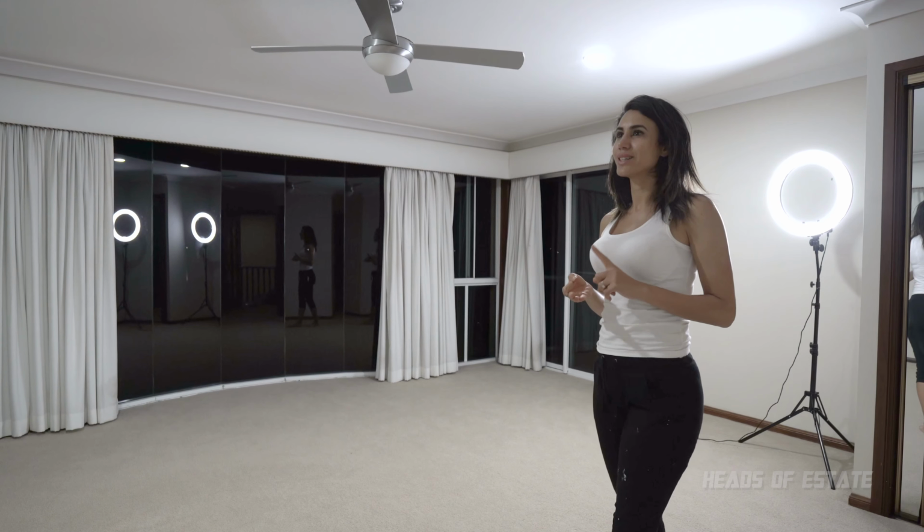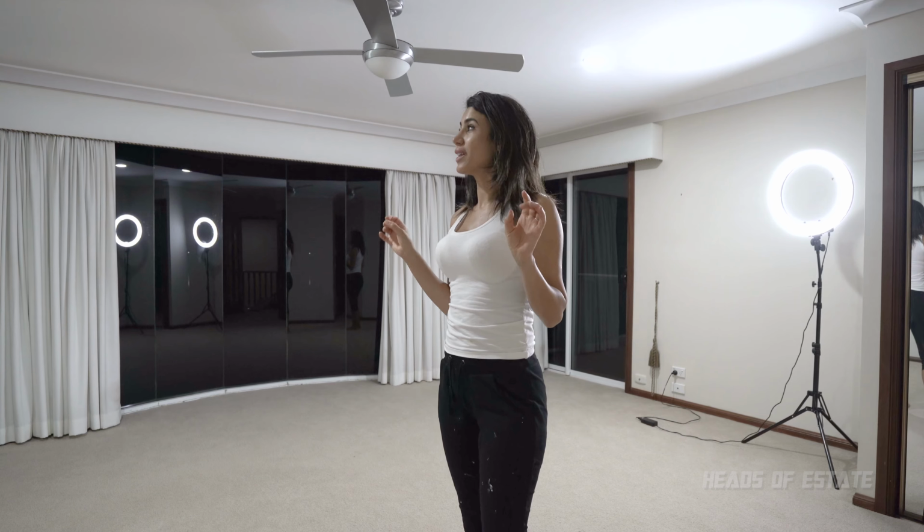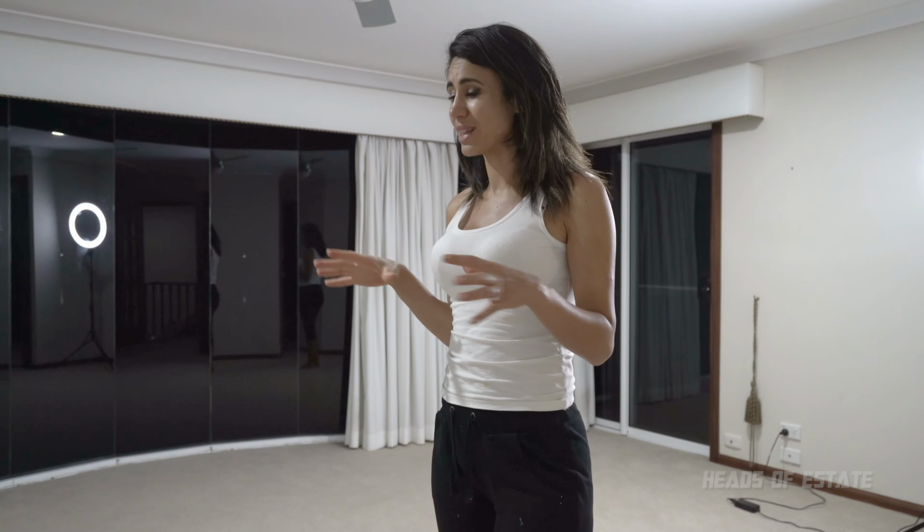Get a ladder, I need to get a screwdriver, I need to get everything, I just need to rip everything off. And then I'm gonna take down the curtains. I'm so excited to take them down because they look filthy.